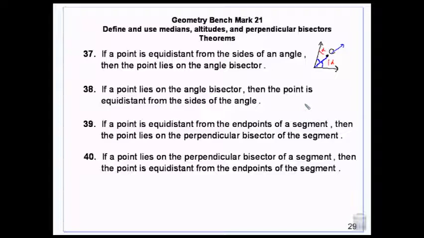And of course, going the opposite way, if I have some angle with a bisector, and I pick some point on it, then it's going to be the same distance away from each side. So it goes both ways. If you have a point that's the same distance from each side of the angle, it lies on a bisector, or if you have a bisector, any point on it is going to be the same distance away from both sides.